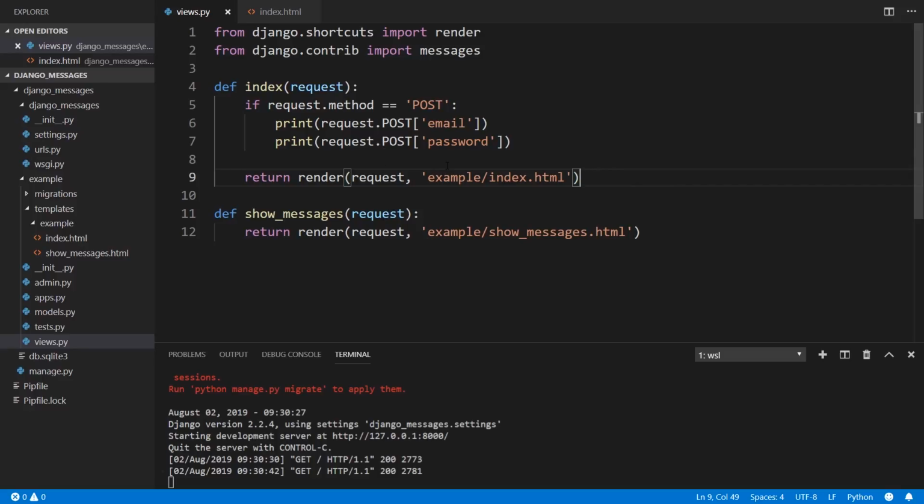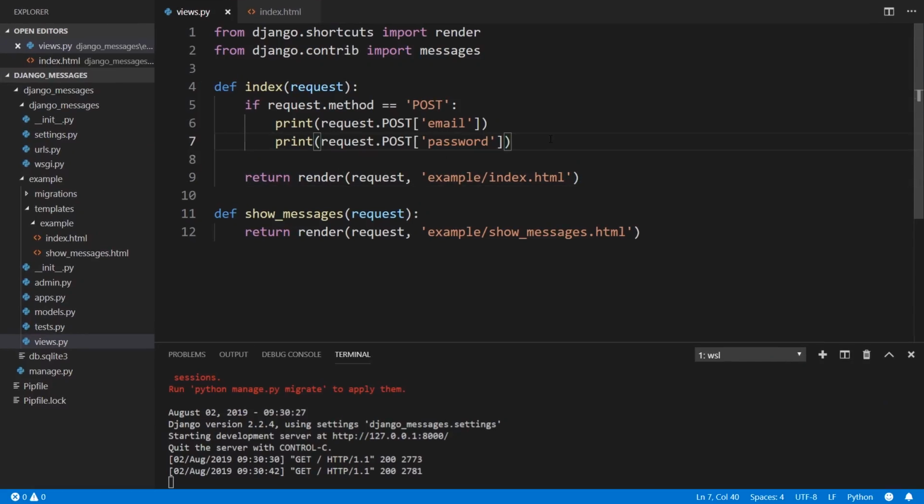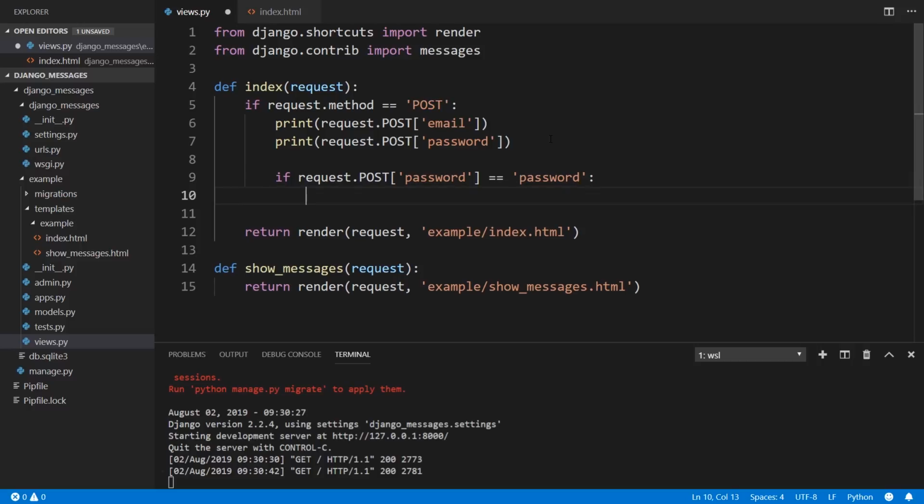What I want to do is send a message here when we redirect to this page, if the user tries to type in a simple password. Let's just say the word password. So I will say if request.POST password is equal to the actual word password, I want to redirect the user back to the same view. This time it's going to be a GET request, because this is the POST request processing, and it's going to send a message along with that redirect. First I need to import redirect here, and then I'll put a placeholder for redirect here. So redirect to the index, and I need to have a return statement.